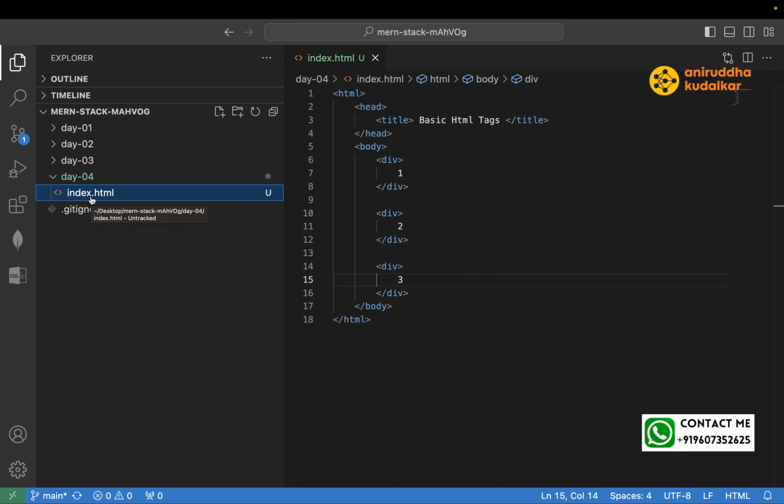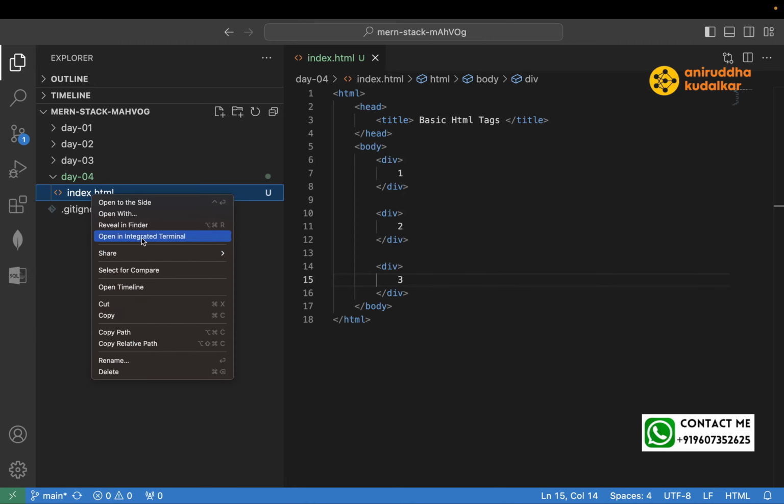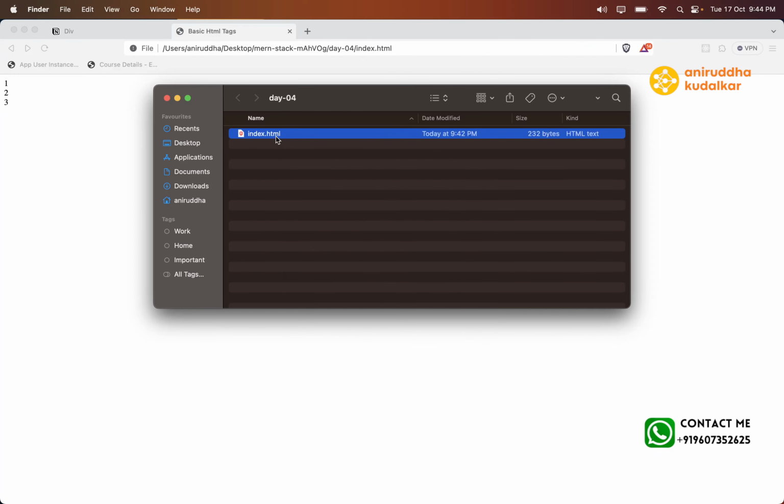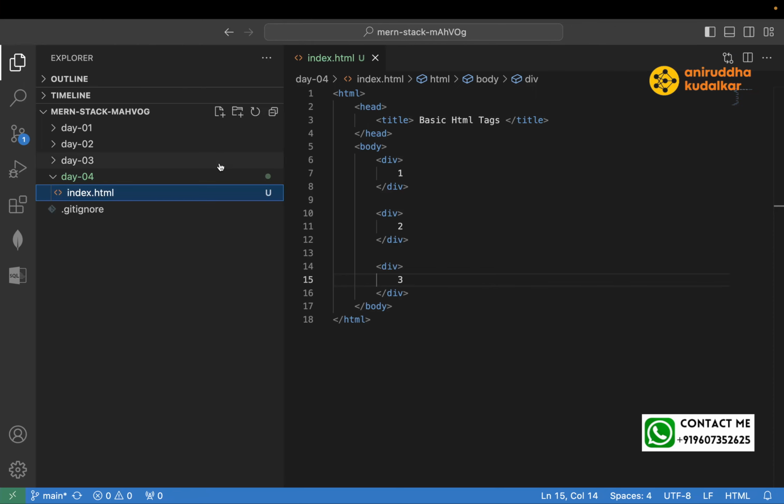Just double click, and this file will open in the browser like this. Can you see this file is open in the browser here? Yes, I can see 1, 2, 3 now. 1, 2, 3 you can see in the browser, right?